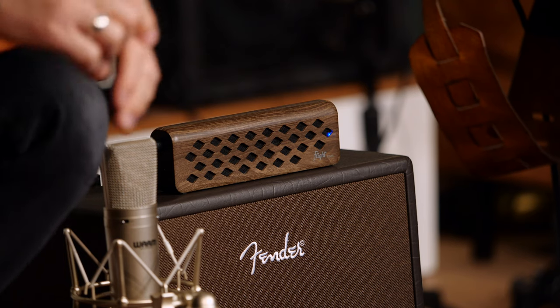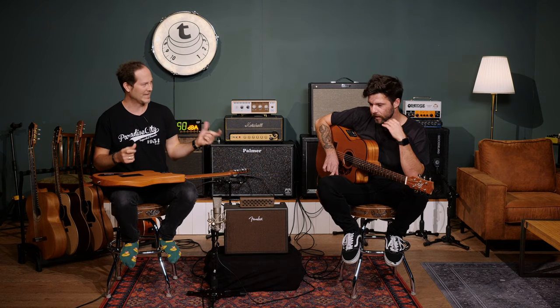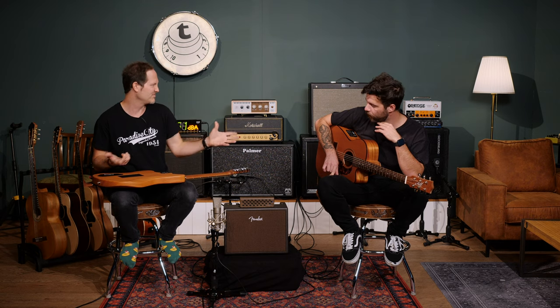You've got to know what to expect. It's super practical, 100%, but it's not really loud. It's loud enough if you have a really loud singer, or you're just singing real loud, and your ukulele or just the guitar just cannot really cut it. It can project a bit more, and it will sound just a bit louder than the acoustic sound on an acoustic guitar. Yeah. I guess that's fair to say.